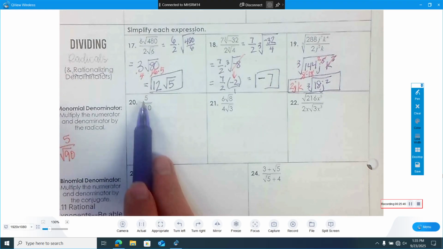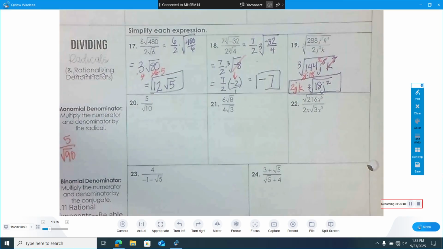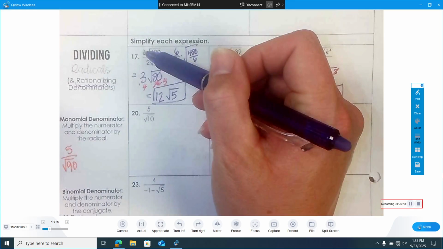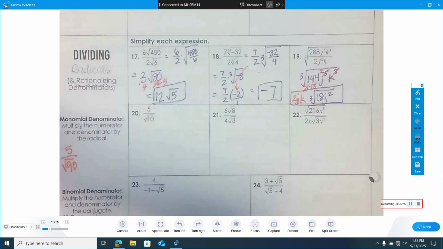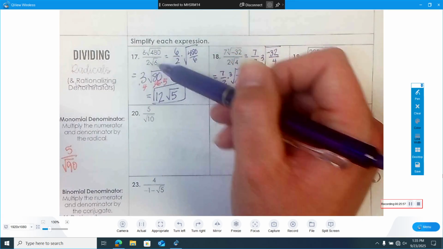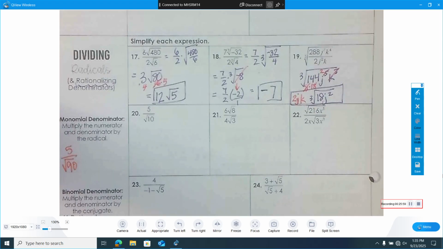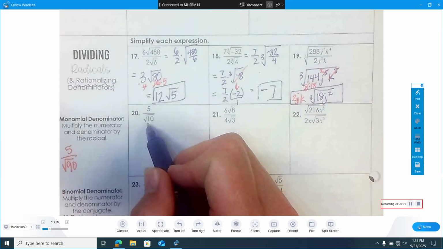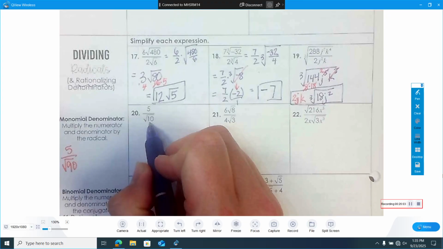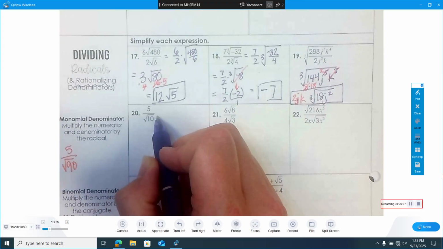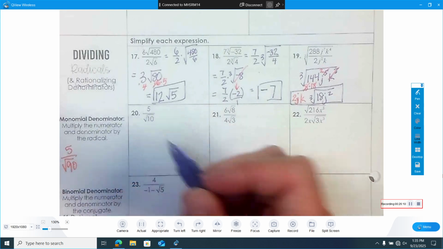We have a regular number and we have a radical number, and those we can't clean up because they're not of the same type, okay? Here, these 6 and 2, totally regular numbers. We can clean those up. Radical 480 and radical 6, same kind of numbers, so those can tighten themselves up. Here we cannot. And 10 also does not simplify. So we cannot allow radicals in the denominator, so we need to rationalize.